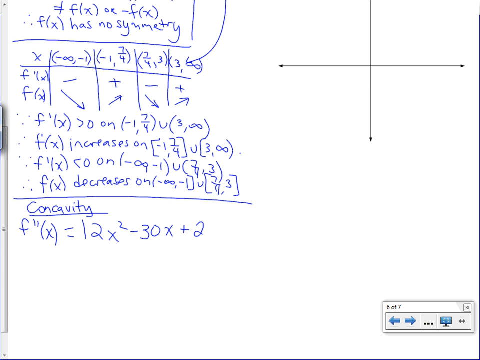So, I'm going to go through the process here. Let the second derivative be 0. We have 0 equals, is there anything factorable we can do here with this expression? Take out a 2, leaves you with 6x squared minus 15x plus 1. Is this screaming unfactorable?